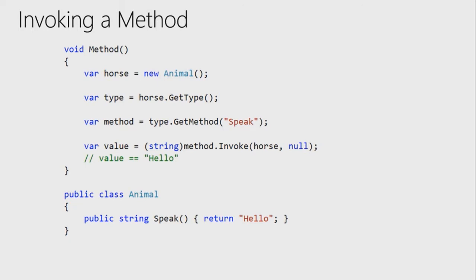Just like before, where there's a method that allows us to call it. We're not getting the value of a method, we're invoking it. So you can say .invoke. Then we pass in the instance we want to invoke that on. In this case, horse. Perfect. And so it runs it. Great.